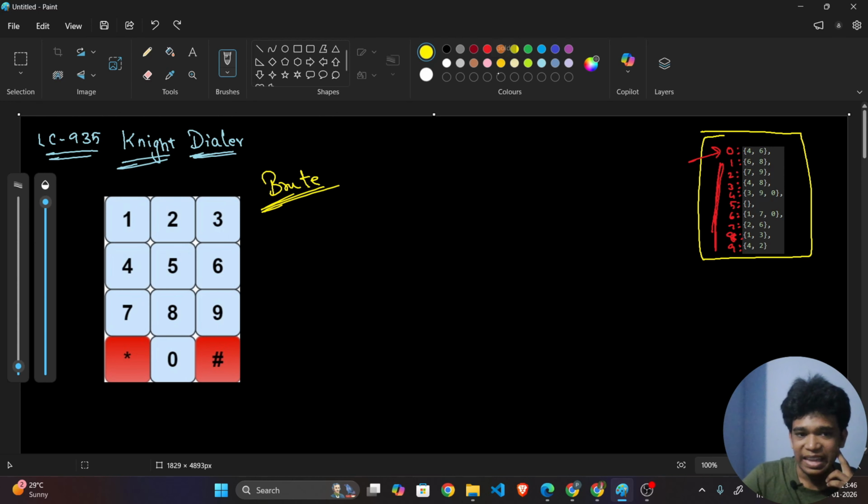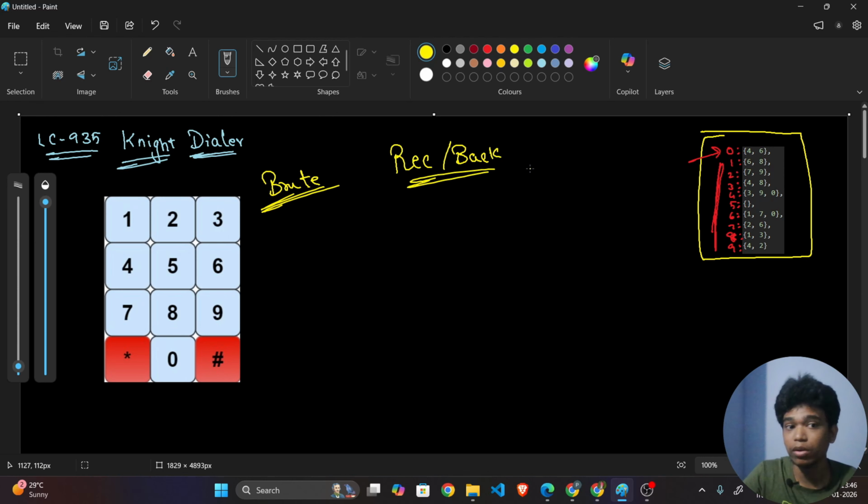So here we are going to use recursion and backtracking. The prerequisite for this particular problem is that you want to know about recursion and backtracking. As you know, I already posted a playlist focused on recursion and backtracking. I'll be giving that link in the description. Just go and watch that entirely so that you can understand what is meant by recursion stack, recursion tree, and how the recursion works, the DFS method. Then come back to this particular video, so that you can understand this clearly. That's the main reason behind it.